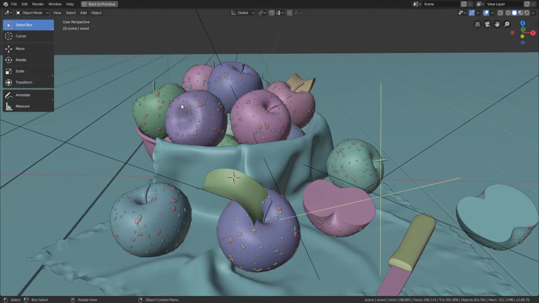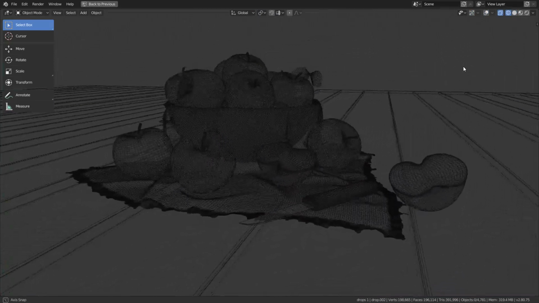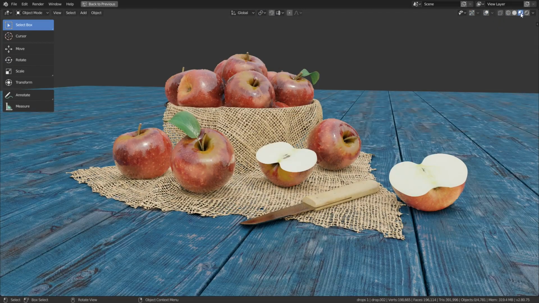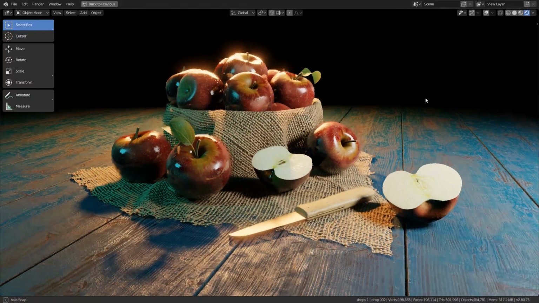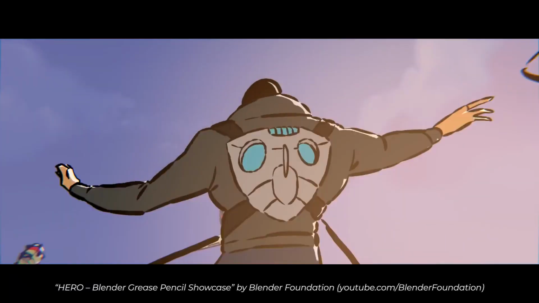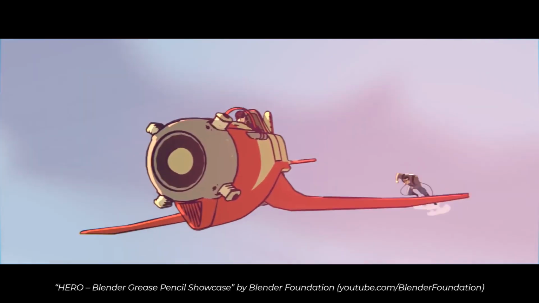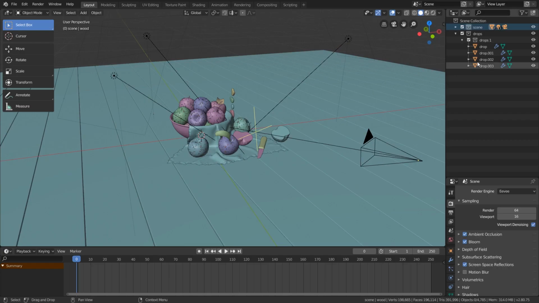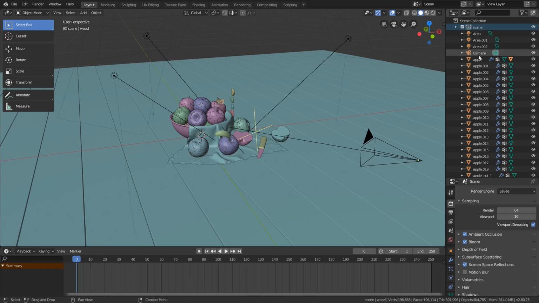For example, left click select is now default. We now have a beautiful looking 3D viewport with real-time graphics, which just looks gorgeous. Blender 2.8 got a full toolset for 2D animations in 3D space, which will blow your mind. Then we have a new outliner with the new collection system, which makes organizing your 3D scenes much easier. And there are many other bigger and smaller improvements.